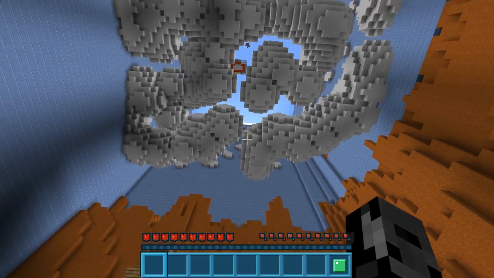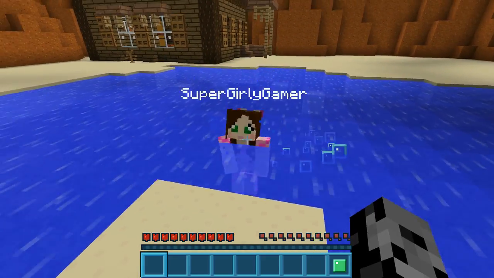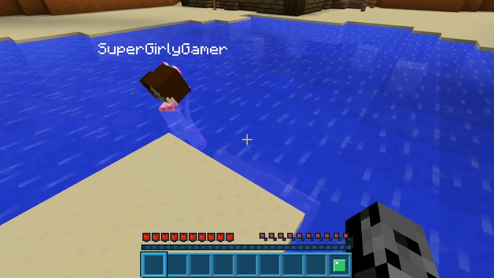Okay, here we go. Oh, this level's so cool. Come on. Yes. Oh, no tickling. High five. Thank you. Look at the bubbles coming off you. Hold on, wait, go underwater. Okay. All right, just like move around. Like wiggle your body a little bit.